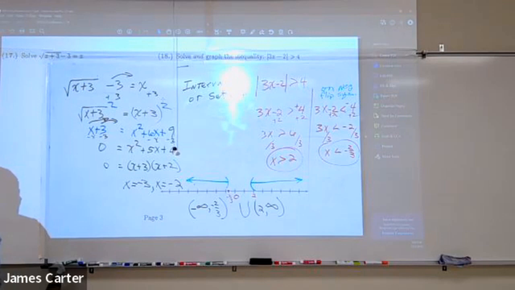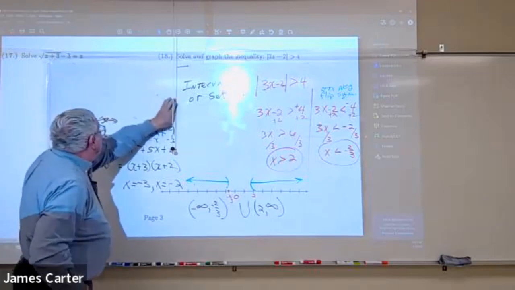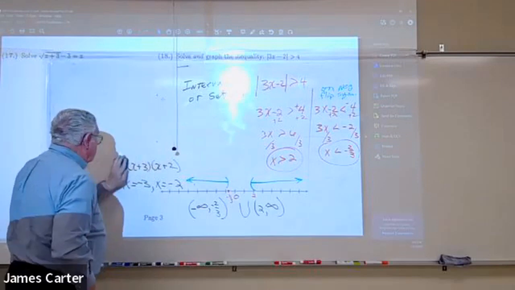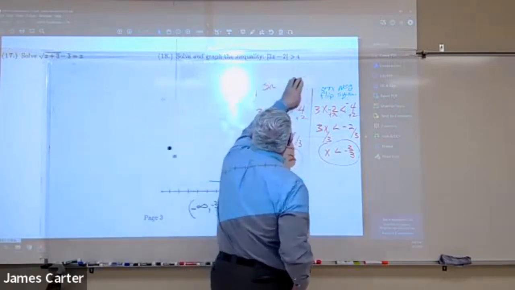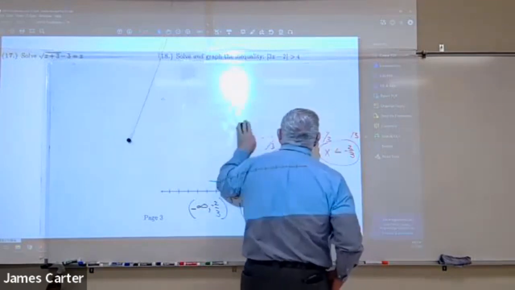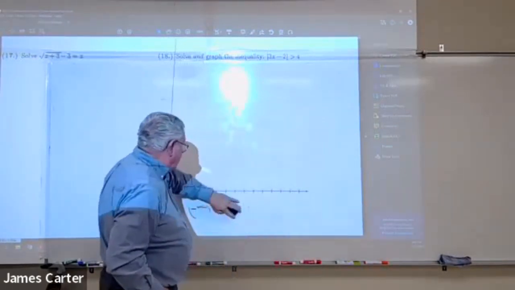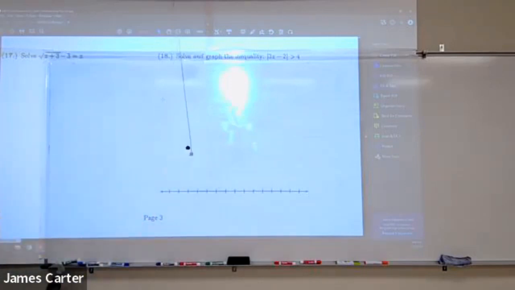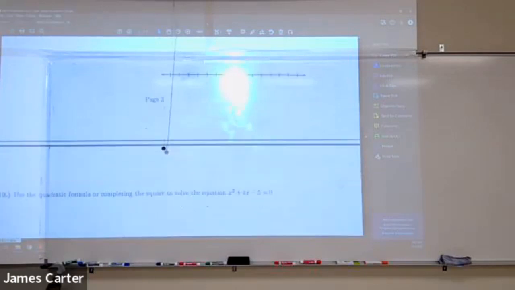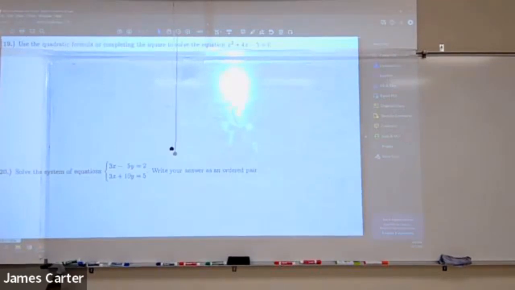Okay, question on that one. Now, on my test, I always put either interval or set, but on the final, they may or may not specify. To solve, it has to be in one of those forms. Interval is always the preferred. Can you read that? Yeah.